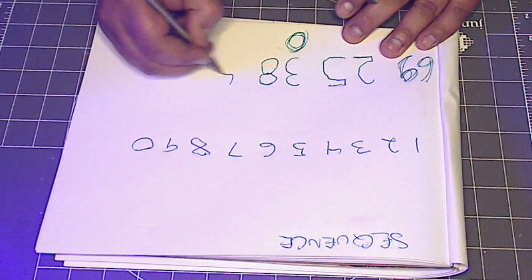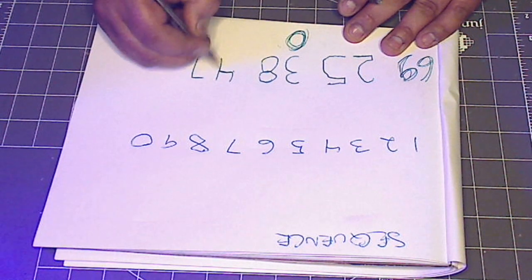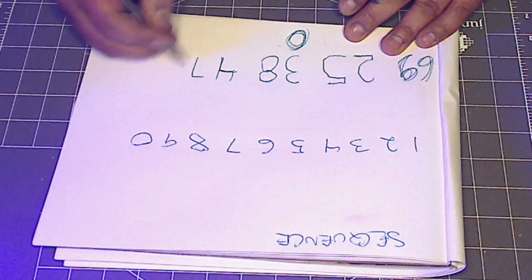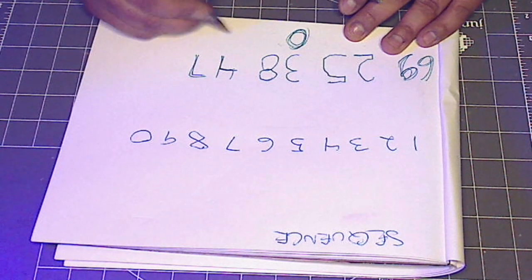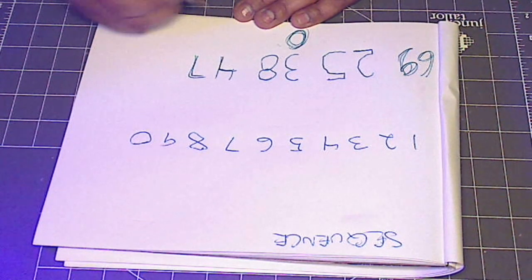Next, I guess, would be the 4 and the 7. Very similar shapes. The 4 is like made of 7s. You put them together and they make boxes. The 4 and the 7 are the only two numbers that are strictly made out of lines.